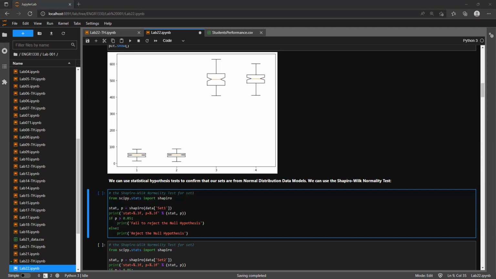For example, I've got a coin, and I'm going to flip it 1,000 times, and it should be 50-50 whether it's heads or tails. If I wanted to decide whether it's a fair coin, meaning that it is close to 50-50, then my null hypothesis would be this is a fair coin. For what we have here, we have a test that tells us whether something is normal or not. It's called the Shapiro-Wilk test. So in this case, what is our null hypothesis?